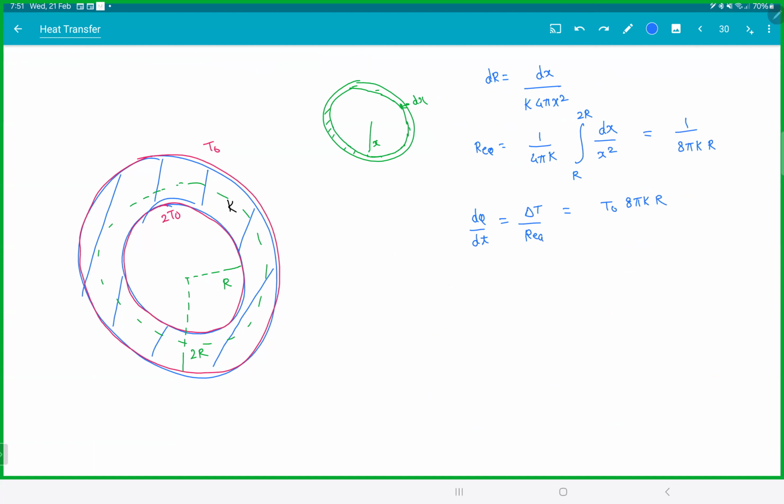Make sense? So now how will we find the temperature? See, this is my suggestion. Let's say at this point here, the temperature is Tx. So my idea here is the current flow I should also be equal to 2T naught minus Tx by resistance up to x. Does that make sense? Whatever current is flowing from inside to outside should also be equal to the current flowing from 2T naught to Tx. Is that making sense? Because it is in series. So let temperature at x be Tx.